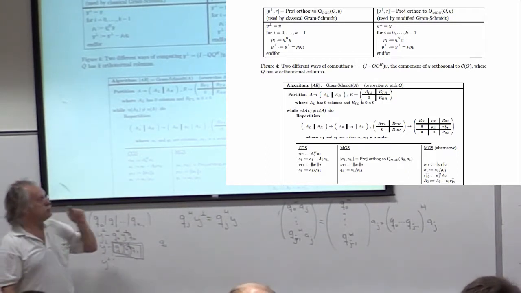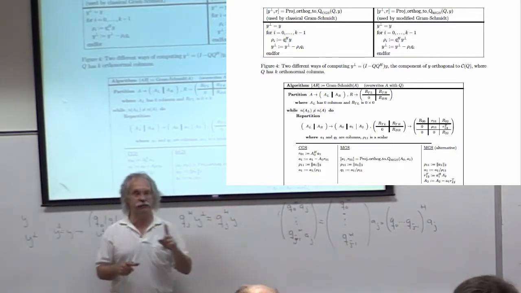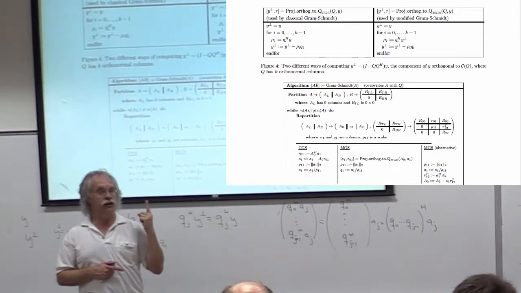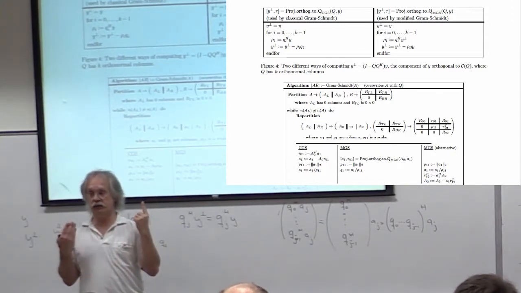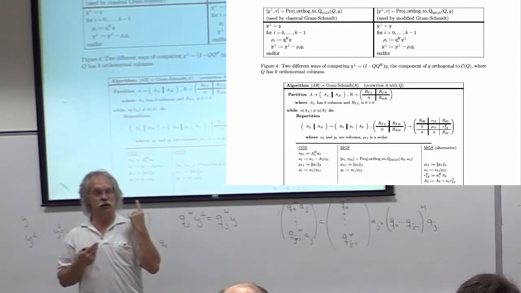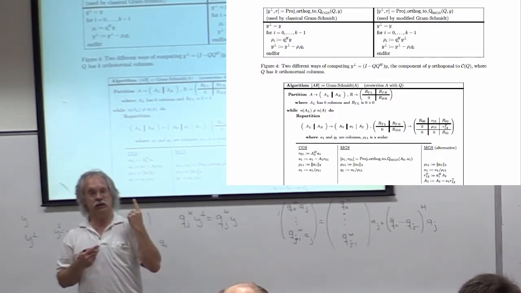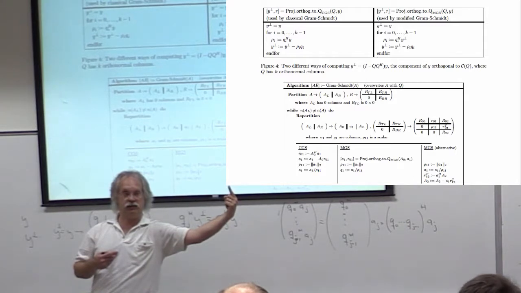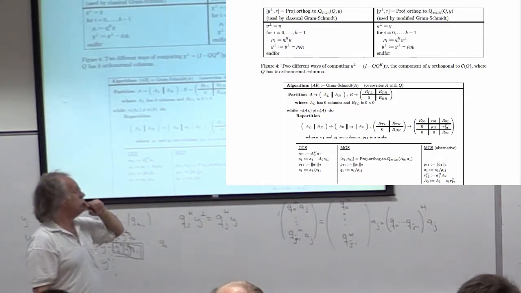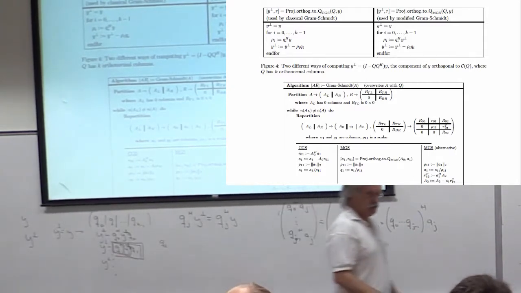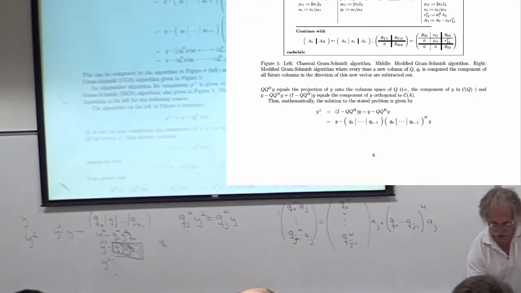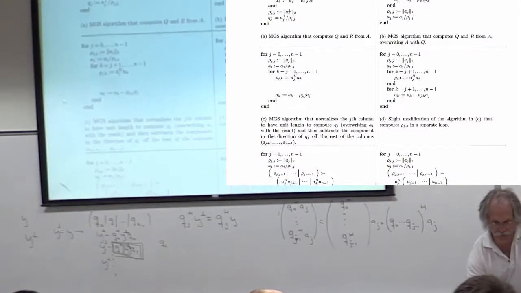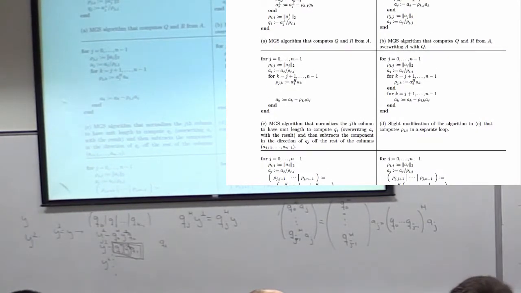Okay? Except that there's a way of thinking about this slightly differently, which is as follows. Every time you compute a new vector that's now orthonormal to the previous vectors, take that vector and subtract the component in the direction of that vector out from all of the future vectors. Okay? And if you do that, and you read the notes very carefully, well, actually, how do I do that in the notes? I have a whole sequence of algorithms that slowly take you towards that.